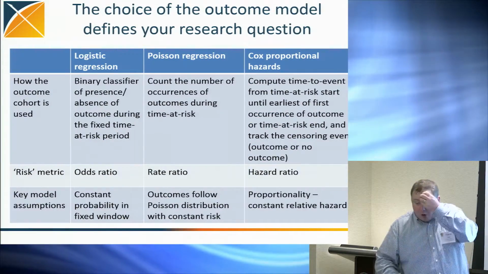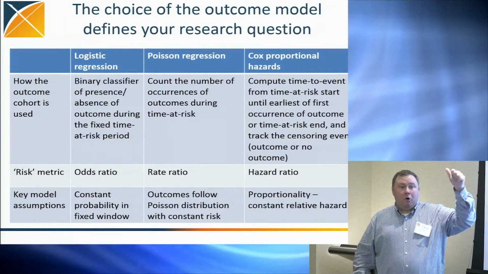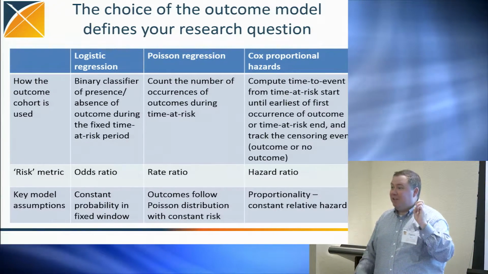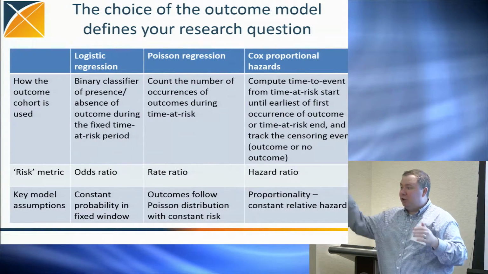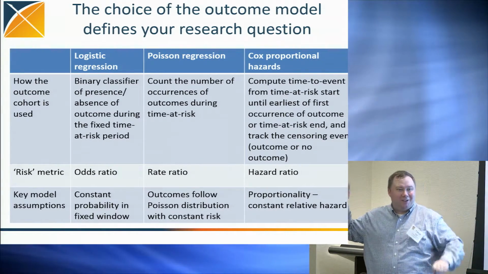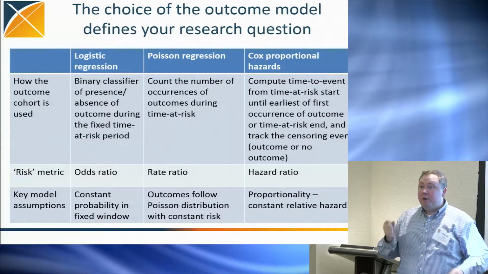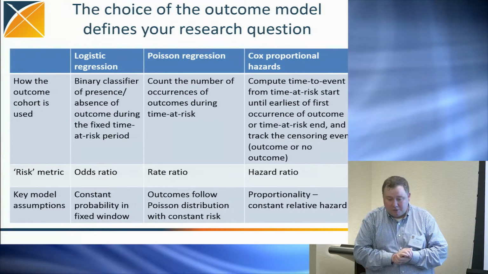Yes. Okay. So I've covered the cohorts. You've got to think about what's your T, what's your C, what's your O. I covered time at risk. It's the period of time that you're going to look to be in O after being in T or C. Your last thing is that you need to choose a model. Okay? The model that's going to give you this causal inference.